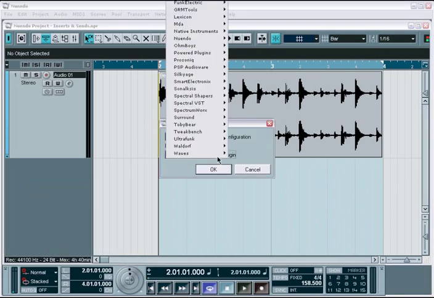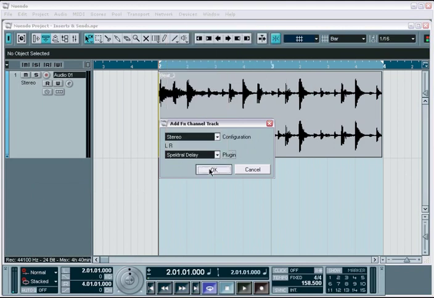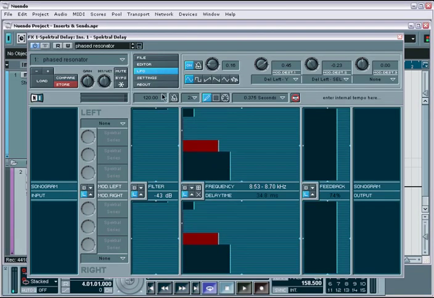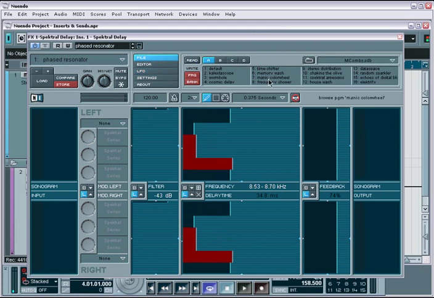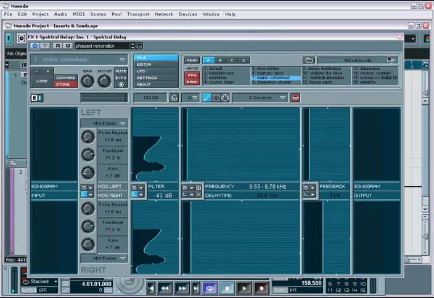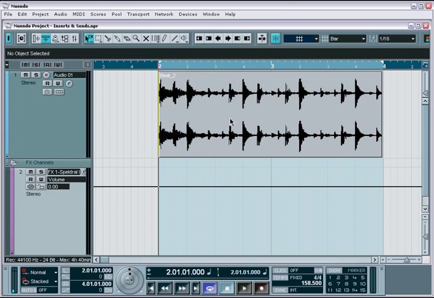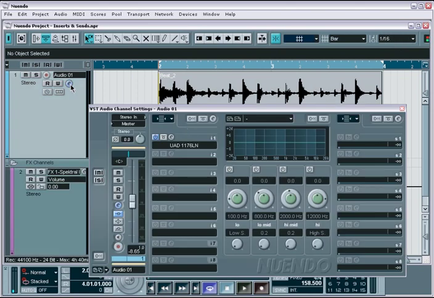Next, I'll go ahead and call up the Native Instruments Spectral Delay plugin as the main plugin for this task. I'll also choose a preset that I think will work just right for the job. Now that this channel is created, I'll go back to our beat track, and if I click on the first send slot, you'll notice we now have the FX1 spectral delay channel show up as an option. I'll select this effects channel and then turn on the send.